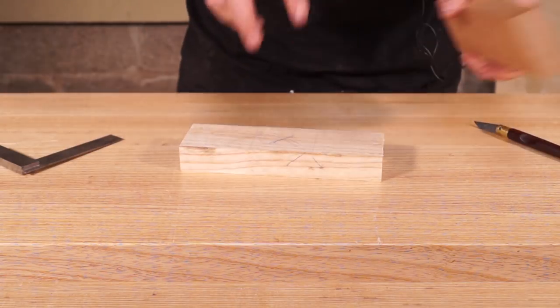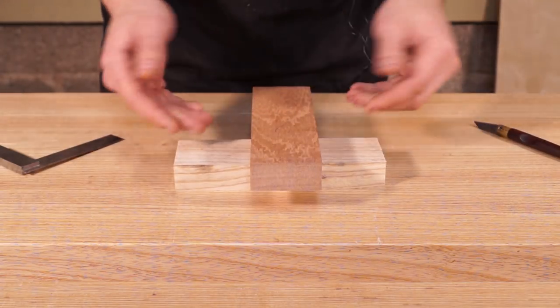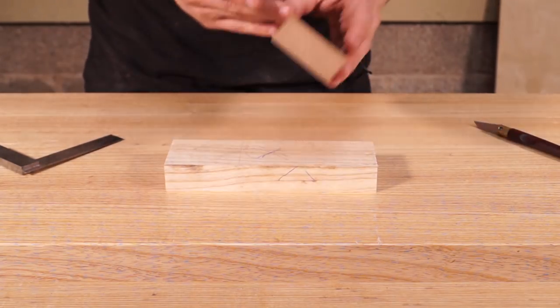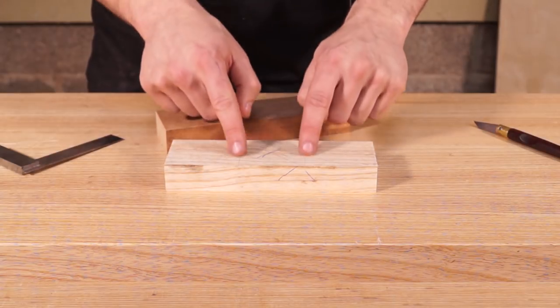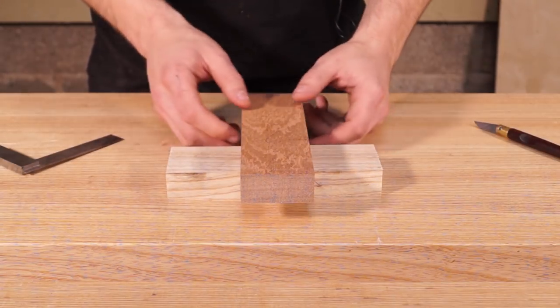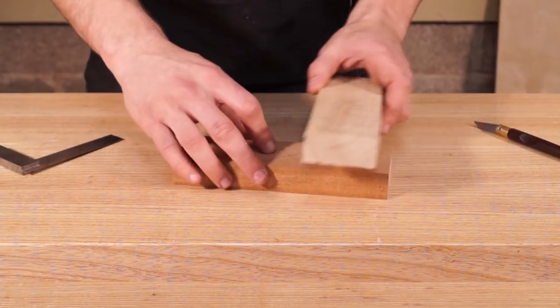So now providing we work accurately to these knife lines, we're going to take advantage of the fact that this timber can ever so slightly compress, and that'll give us a really, really nice joint. So essentially these lines are ever so slightly thinner than this component here. So that's all done. Now let's do exactly the same on this timber.